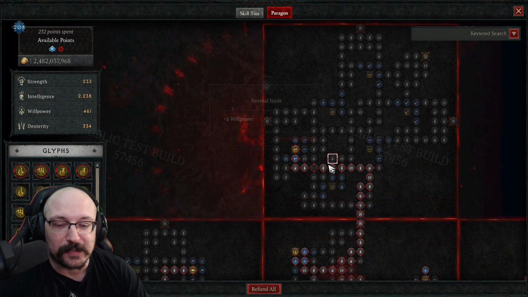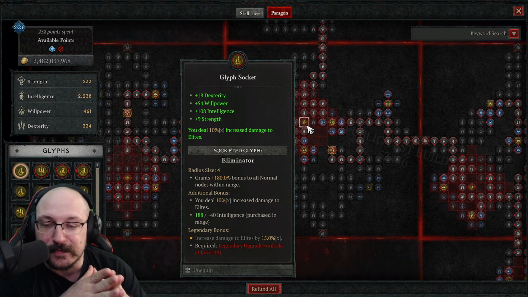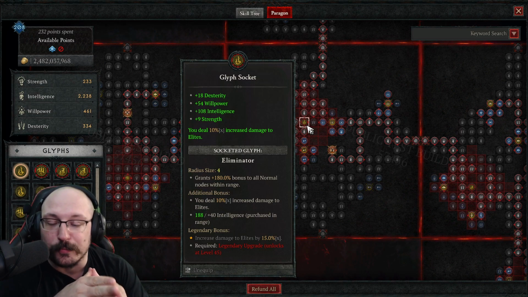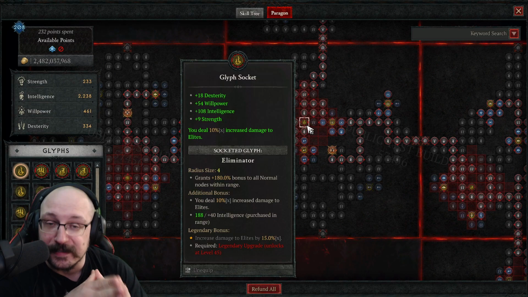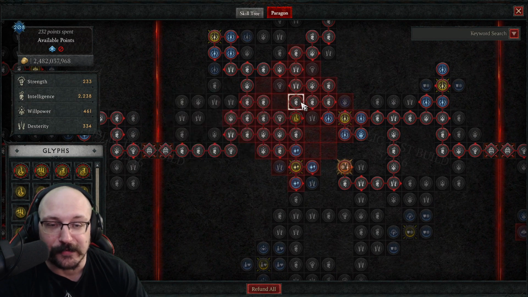Now, next up, let's talk about Paragon boards real quick. We talked about this particular glyph in a previous video, and I do think that this is really cool. So Eliminator gives you a bonus to all normal nodes within range. And so right now, as you can see, this glyph is giving me 108 extra bonus intelligence, thanks to just having a lot of intelligence in range.